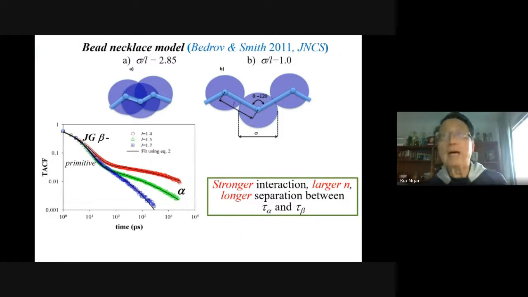Okay, now this is another one which is done by simulation, beautifully done by Bedrov, and he takes this bead necklace model of polymer, and you see it on the left side. The beads are closer together. On the right, they are further apart. Of course, you can change interactions, and then you see different L. You can see the L that is 1.4, which is a very short distance. They are N is very large, because then you see the red one is very broad.